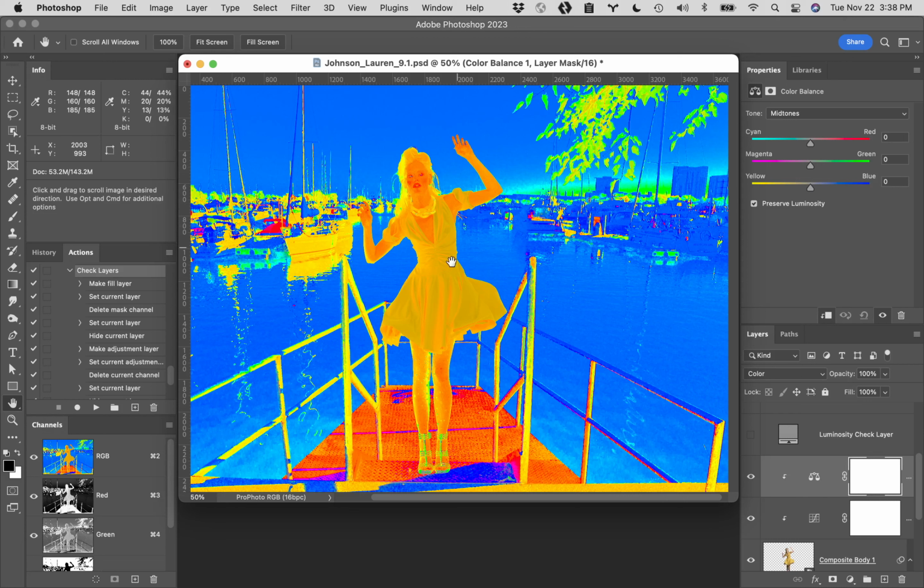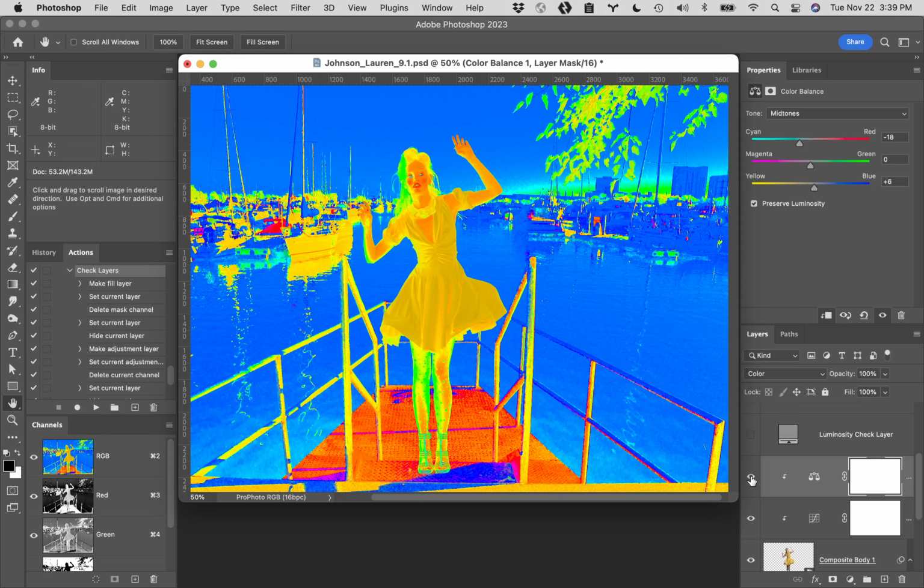Now in this case, I need to fight some of that. I got a lot of blue going on in here, so I'm going to pull some of this yellow out. I'm going to grab my yellow slider and push it towards the blue. And you'll see it starts to bring in a lot of reddish maroony tones in her face. So it may not only be blue, it actually might be a cyan push as well. And as I start to push in that cyan, you can see I'm starting to pick up some of the same notes that are happening on the boat. So I'm feeling a little bit better about this.